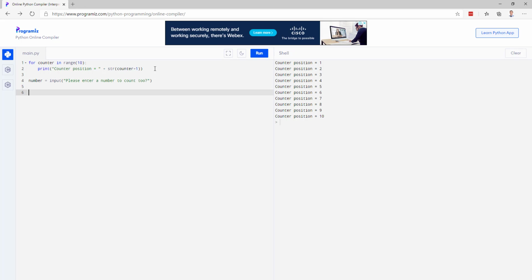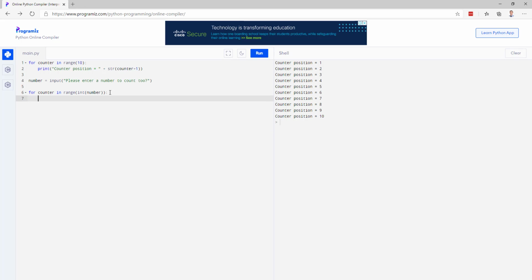And then I'm going to do the same thing as I've done here, just simply putting in for counter in range. This is where it's slightly different. The range is going to be the integer value, so int, of our number variable from here. Colon it again, and then I can just take that whole sentence there, same thing, and do print.